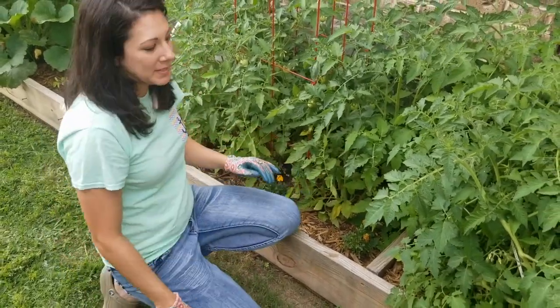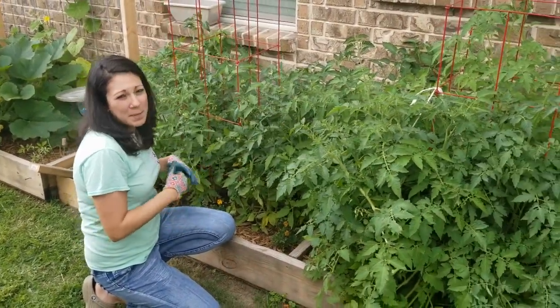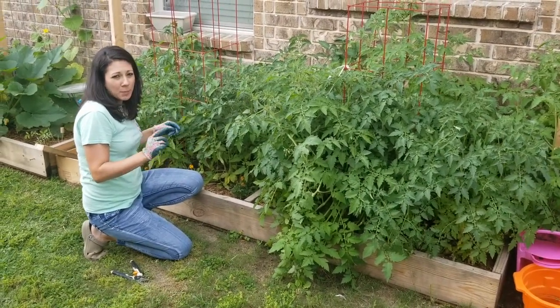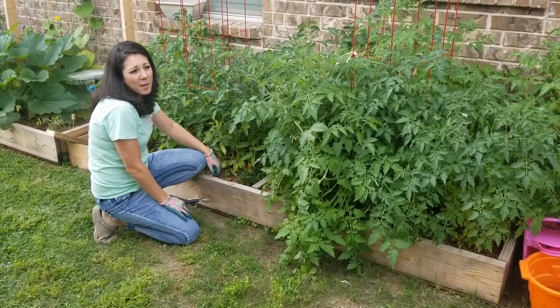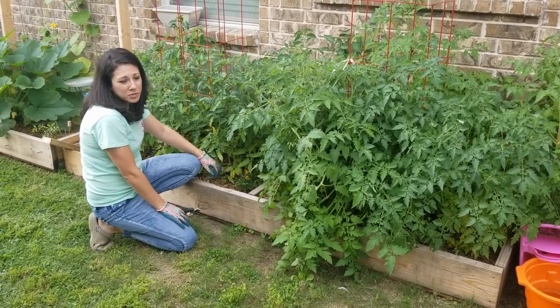The second problem is that now that they are grown, they need to be pruned, and I haven't been pruning them. Again, I didn't know. And the reason for pruning them is for a couple of reasons. One is they need air. They need to have air pass through here, or it increases your chance of getting some sort of disease like powdery mildew or mildew spots.